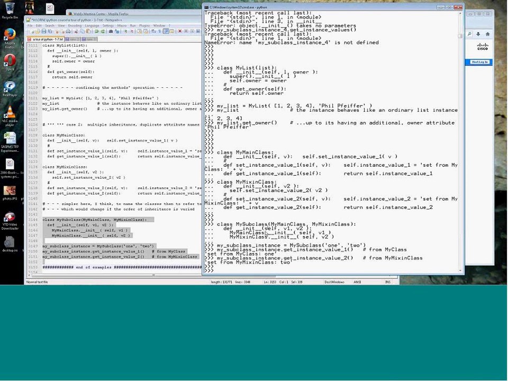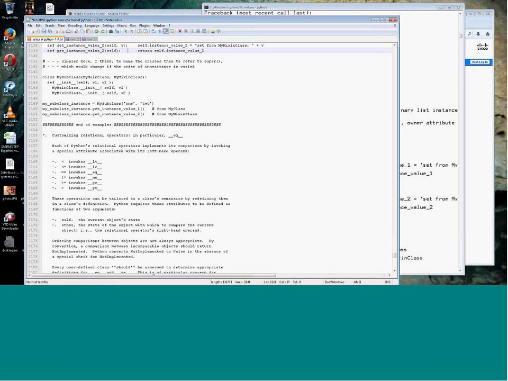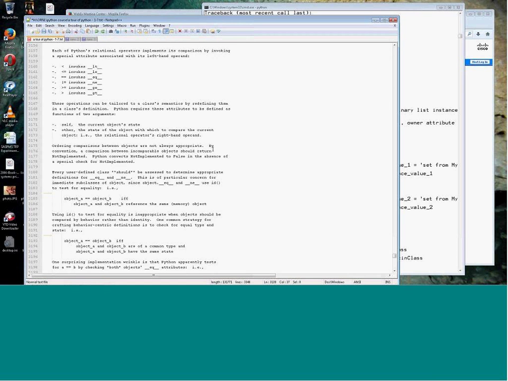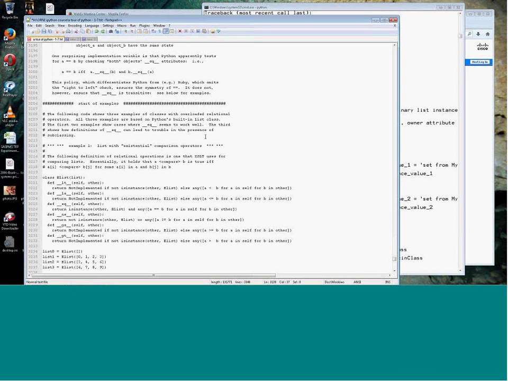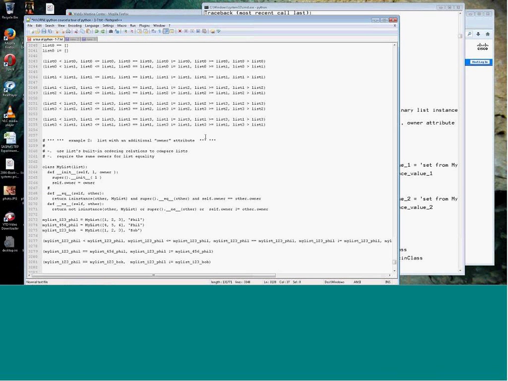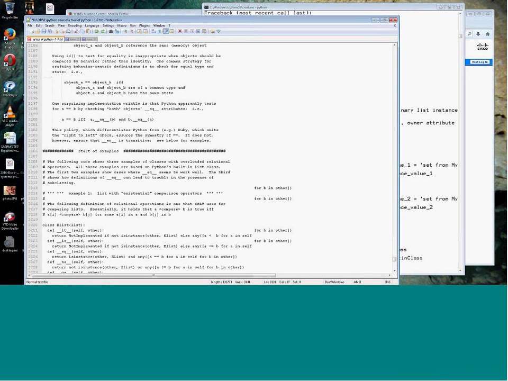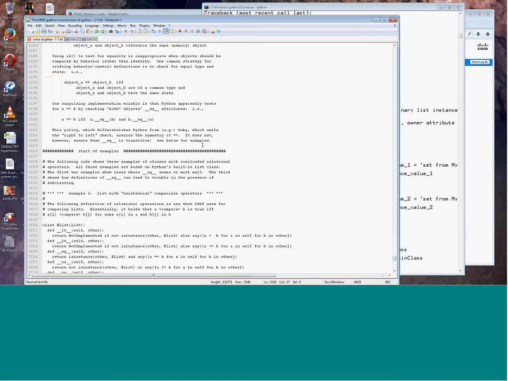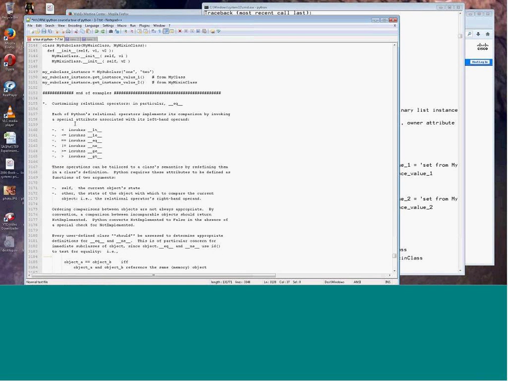You can, in Python, customize, I think, all of the built-in operators. You can customize operators on a class-by-class basis. You change, for example, less than, equal, not equal, greater than, equal or greater than. You can overload the underscore names for the operators in a class definition and change what's going on.